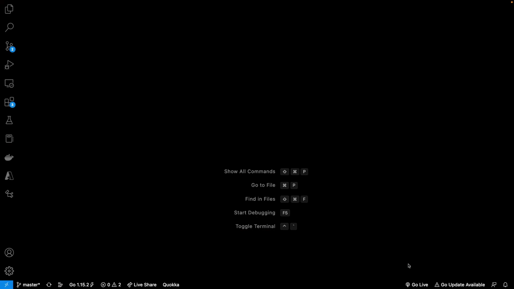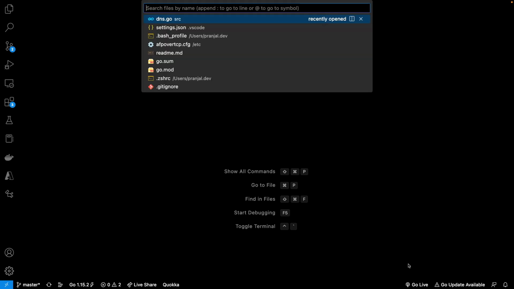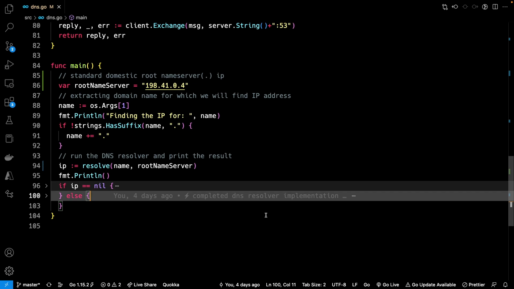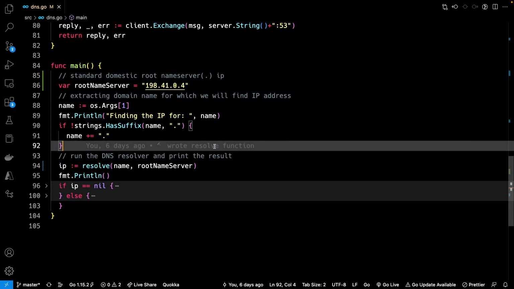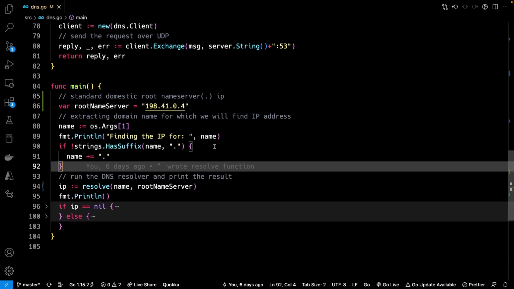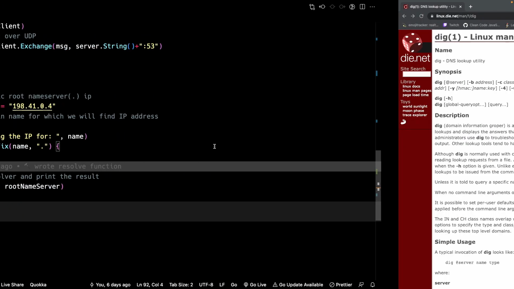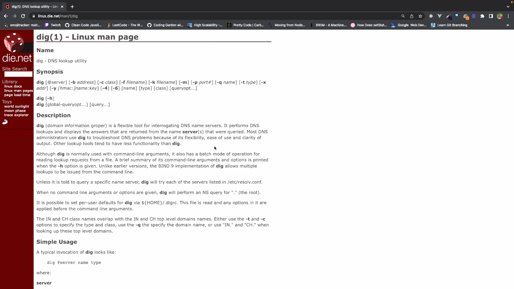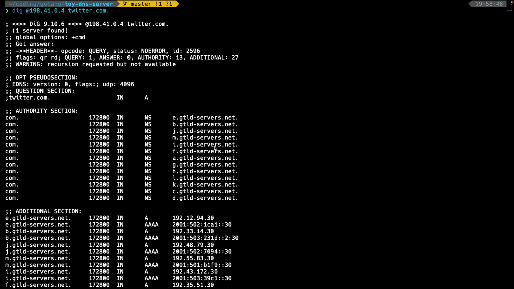Okay, so now let's jump to the most fun part and see how we can implement our own DNS resolver. I have used Golang to build this tiny DNS resolver. Also, to keep this video short and bug free, I will not be live coding this but going over our implementation line by line. So before going over the implementation, let's see the dig command. It is a very popular utility for doing DNS lookups. So let's do a DNS query using the dig command and see how our DNS response looks like, which will help us for a better understanding of the code.